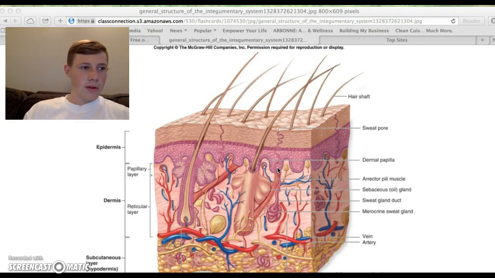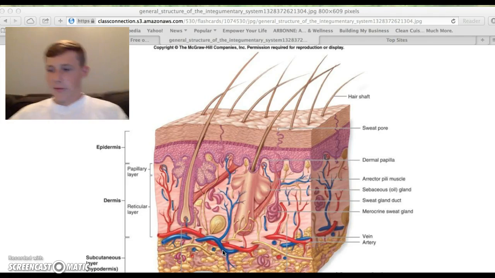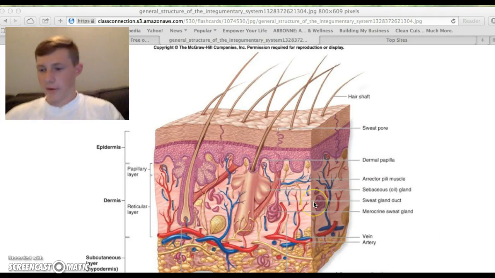And then the sweat glands, we all know what those are for. They secrete sweat in order to cool the body down. Here's a sweat pore, and then the sweat gland duct is right here. The papilla is this little pocket right here, and its purpose is a small rounded protuberance on a part of the skin, which is an organ. Then the capillary is this right here. They're tiny little blood vessels that give the body blood, which it needs to survive. So that's the little skin cube. I'll just leave that up.